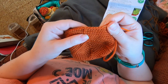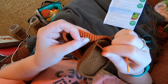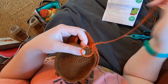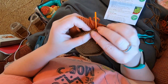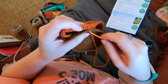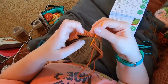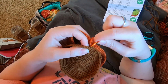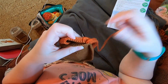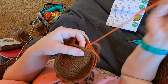And depending on how much you care if the color shows, you could come around here like this, and you could just go under the stitch like this. You'll have that little bit show more. It's just kind of up to you. But I'm going to continue working around here, stitch for stitch.